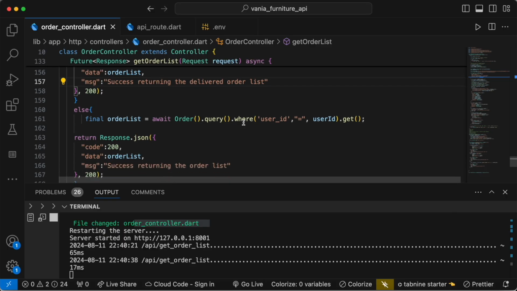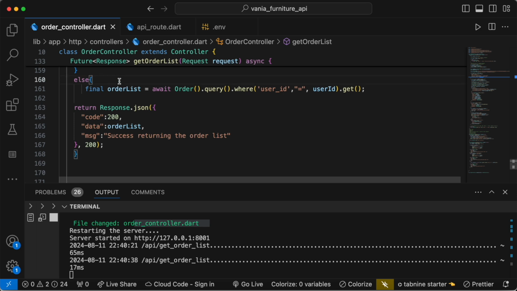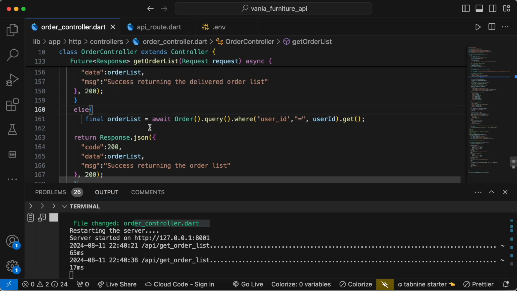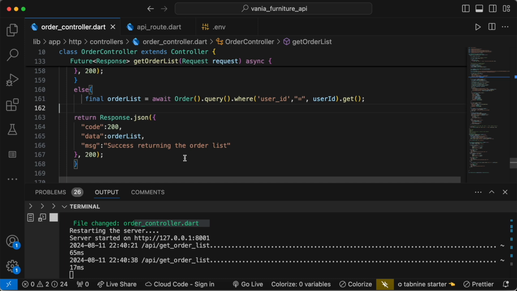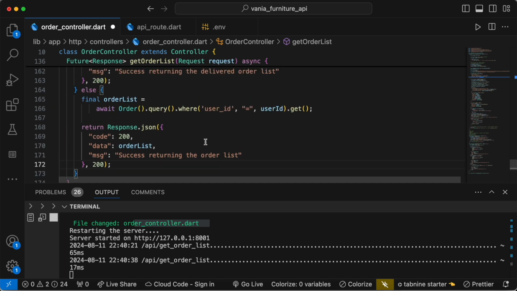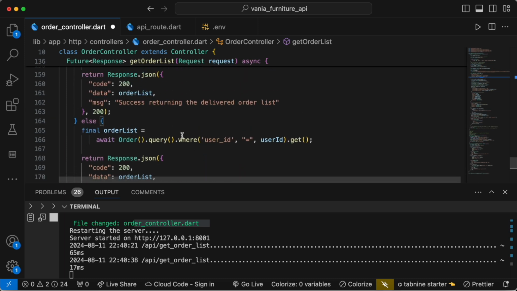Now the last part that we need to do over here, actually for this one, we still need to continue to work. Now to do that, we actually need to add a conditional block.